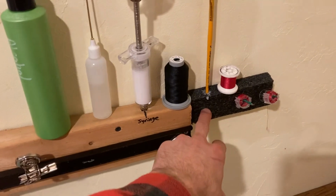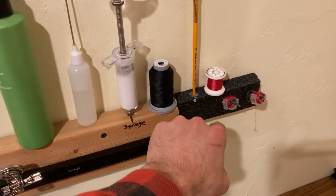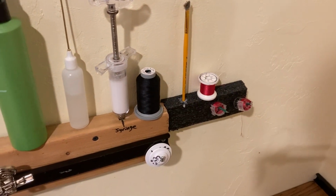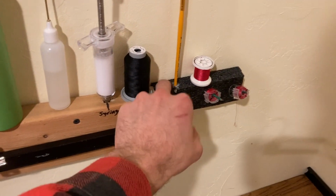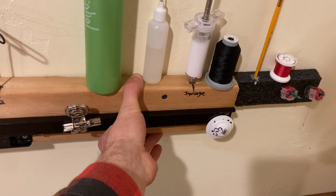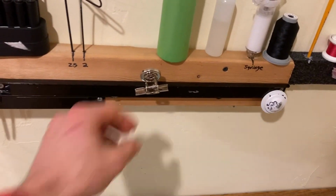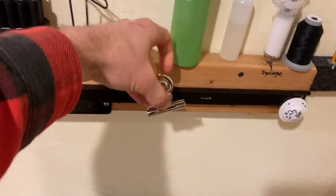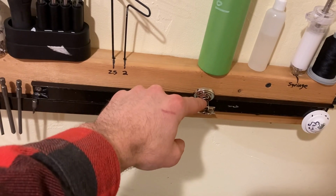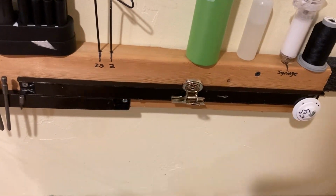I added this little piece of Kaizen foam with some mounting tape, just for my thread and bobbins and a few things I can kind of poke in there for storage. Pretty simple and basic and not very overkill, you know. It's simpler than screwing this board to the wall. I added this clip for my work orders so I can always see any notes, make any notes that I need for the work order, all sitting right there.